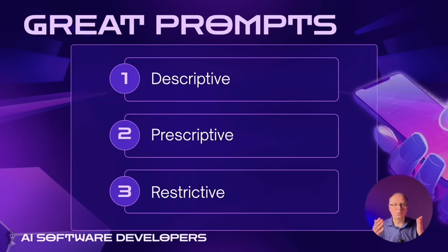Thirdly, be restrictive. Tell the tool what not to use, what libraries to avoid, and what not to do. Tell it, for instance, instead of always going and creating a new method, to first inspect and see in the workspace if there's already a method that does something similar. And if that's the case, then to refactor that method and reuse that method instead of creating logic that is very similar across multiple files.